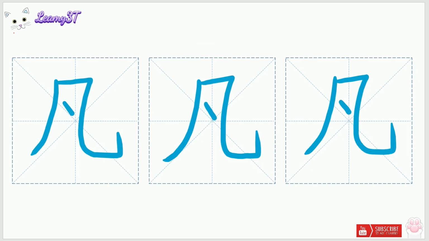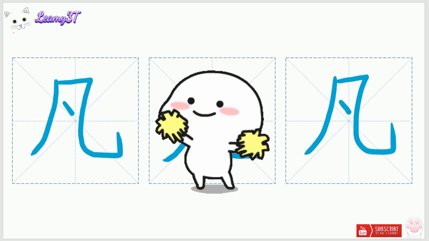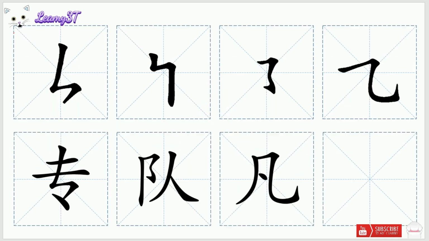Congratulations! We've completed learning 3 new Chinese characters. Today, we learned 4 basic strokes: shùzhépiě, shùzhézhé, 横撇弯钩 and 横折弯钩. And in addition, we learned the 3 new Chinese characters: zhuān, 对, 反.